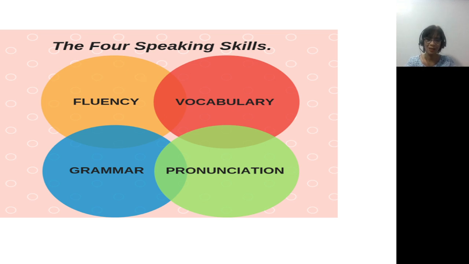After we play that game, we are now going to talk about the four speaking skills. This is just in jest. We're not going to discuss this at length. We just want to tell you how important these speaking skills are. So we have fluency, vocabulary, grammar, and pronunciation. Throughout our lessons in English, we are going to deal with these four speaking skills. But today we are going to be dealing with pronunciation.